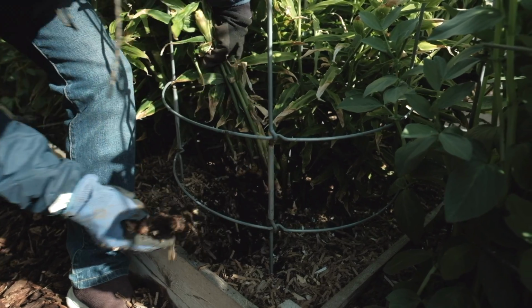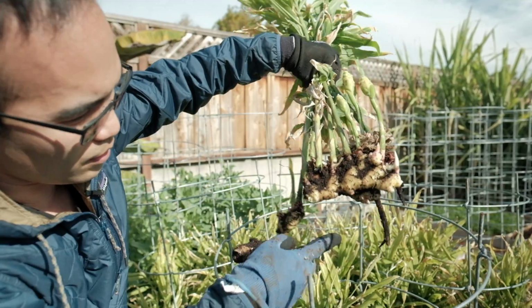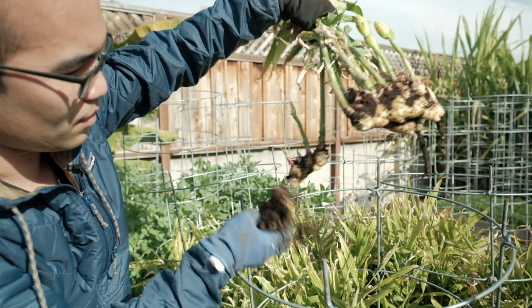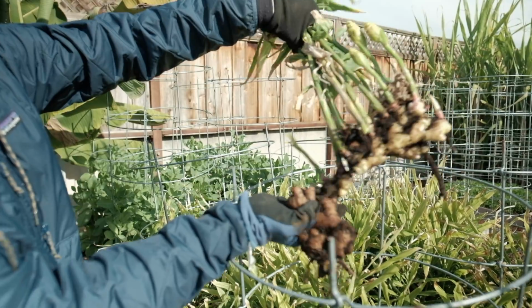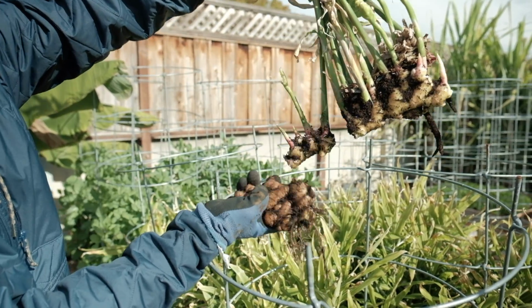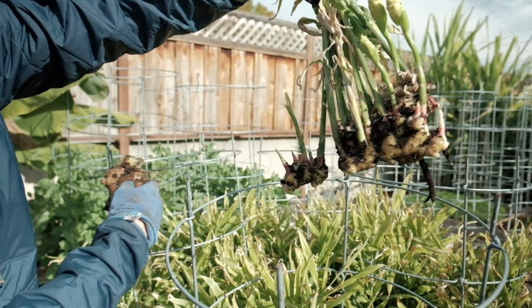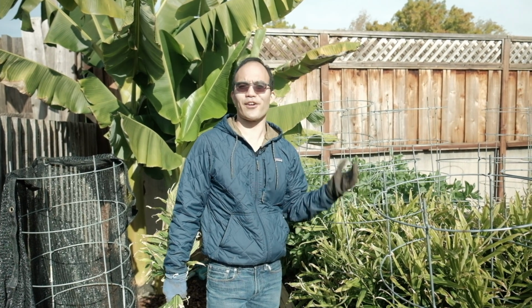All right. So this is what a young ginger root is gonna look like. You can see that here's some ginger, and these are the ginger roots here. These are the young rhizomes. So basically what you get from planting ginger is something like this, that turns into something like that. All right, and now I'm gonna harvest the rest of the ginger and we'll see what our harvest looks like.